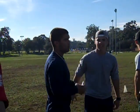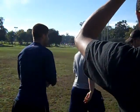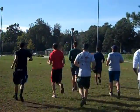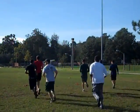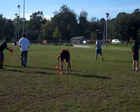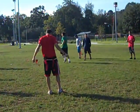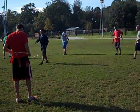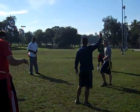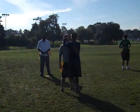Circle over here with the flags. One person's going to be on each dot. So one person get on the dot and put your flag on. Stand over there right now. All right, it's called Sharks and Minnows. It's modified football, called flag football. By a show of hands, how many guys have played flag football before? That's good.